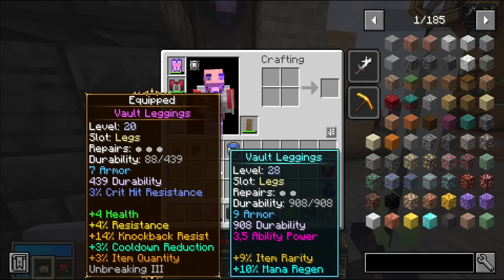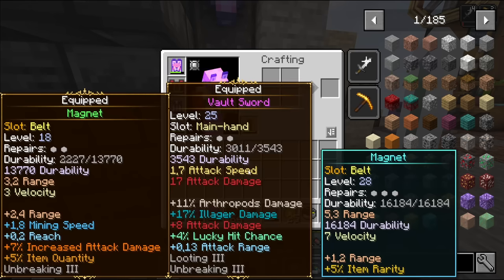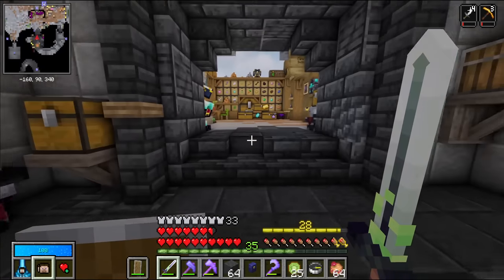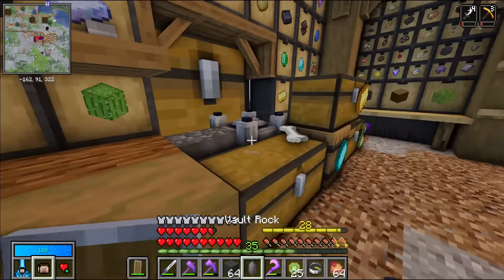upgrade, but these are only common. And, well, they could have a prefix. 9% item rarity is actually quite nice, and the mana regen is okay. Well, it's a low roll. Nah. And the magnet, yeah, no, the magnet is not better either. Recycling we do. And then we go again.